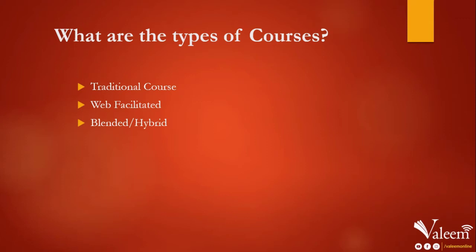The third type is the blended or hybrid course that blends online and face-to-face delivery. A substantial portion of the content is delivered online, it typically uses online discussions, and it typically has a reduced number of face-to-face meetings. The fourth type, which is very common nowadays, is the online course where most or all of the content is delivered online, typically without face-to-face meetings, and it's basically distance-based learning.